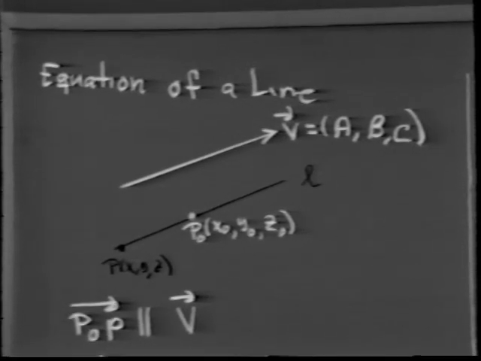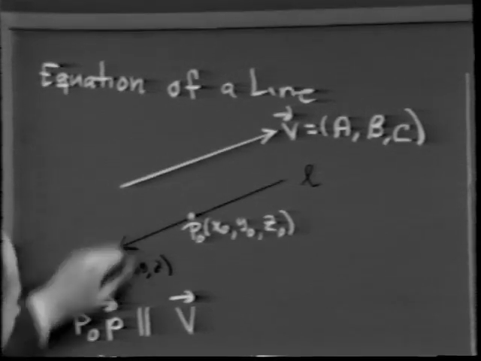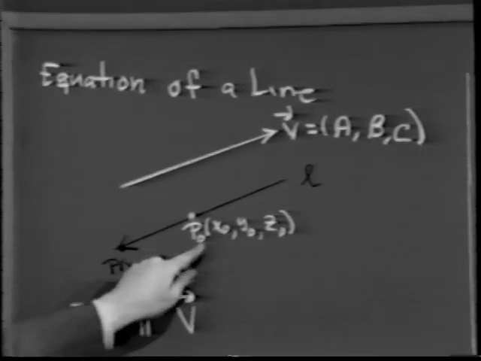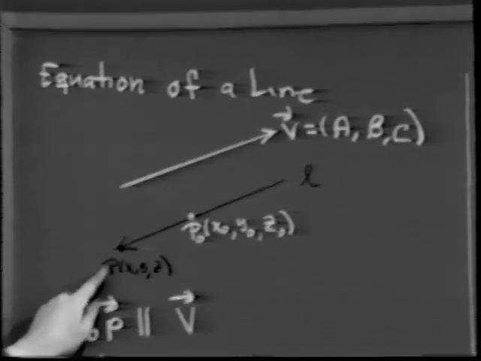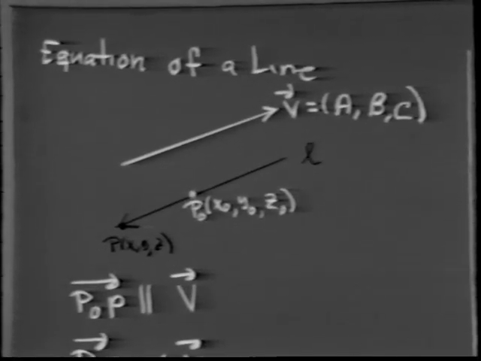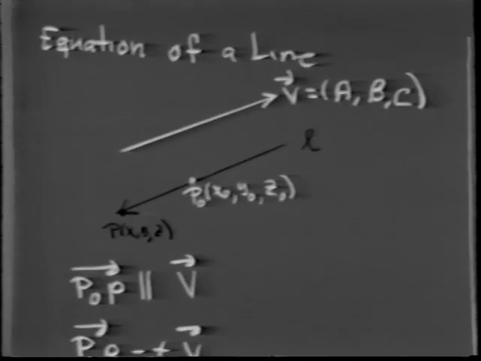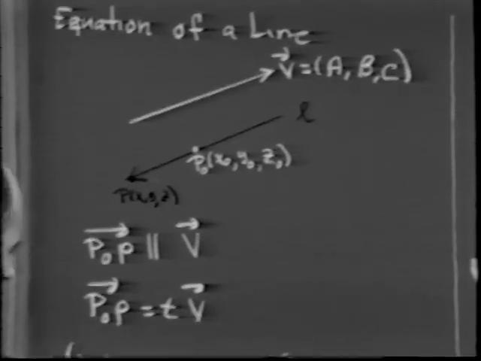What we say is, let's pick any other point P in space. All right? What does it mean if the point P is on the line L? Since we want to use vector methods, let's simply observe that since L is parallel to v, the vector P0P, being parallel to v, must be a scalar multiple of v. That's what parallel means for vectors, scalar multiple. So P0P is equal to some constant t times v.